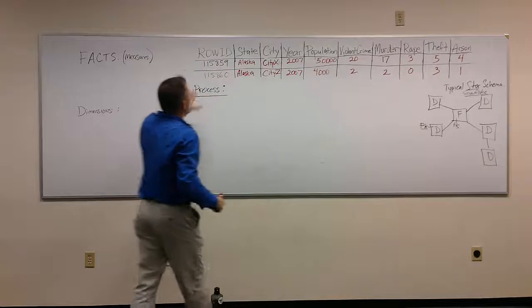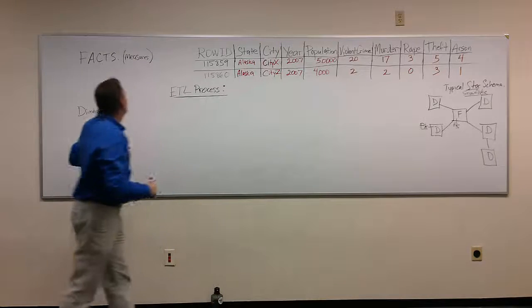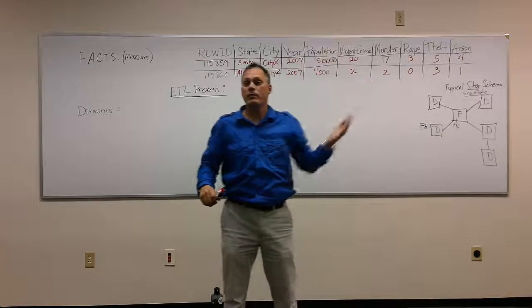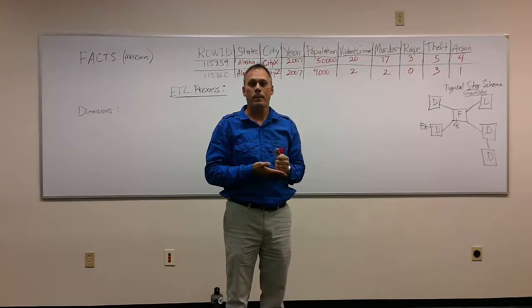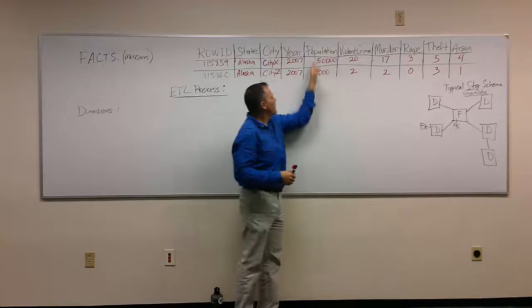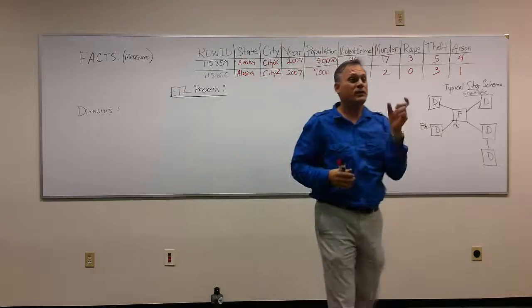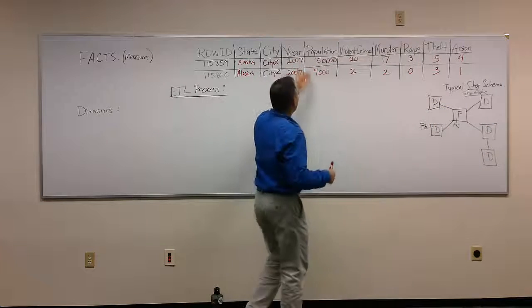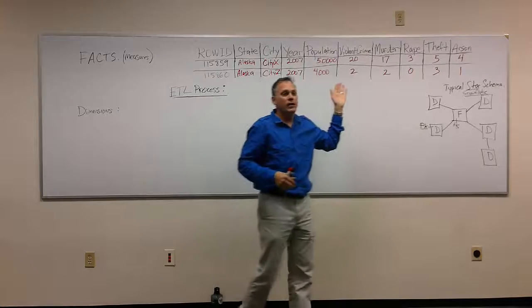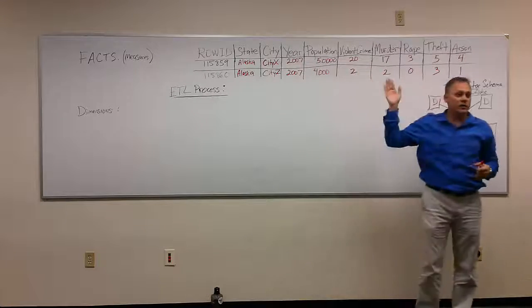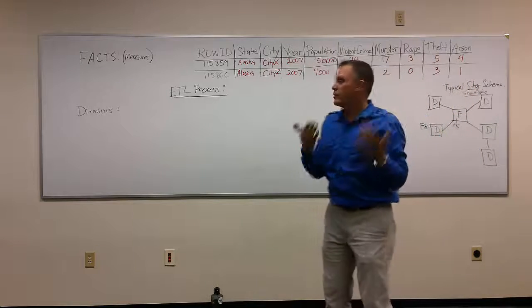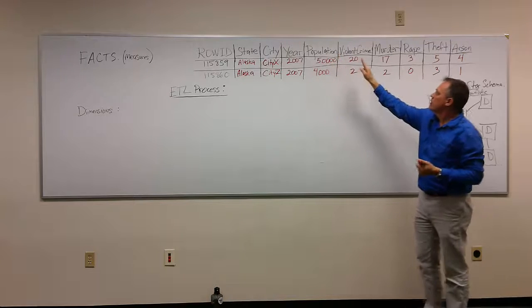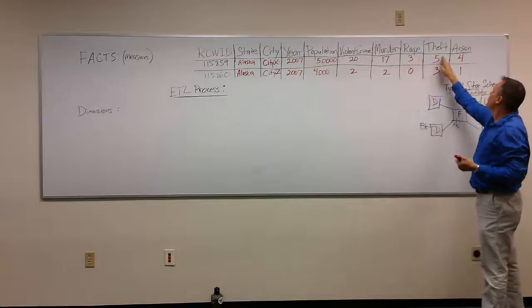Now, from this information here, we have to identify what facts or measures that there are. Now, looking at this data here, can anybody identify a column that would be measurable in nature? Anybody just call it out? Population. Population. Now, population is a measurable column because it's an example of data which can be measured by some form of an aggregate. Like, for instance, if we wanted to tell, we wanted to add all of the populations or look at which population, which was the highest population that had the most violent crimes. So our business questions that we can derive from, we can ask specifically, we can measure from data like something like population, violent crime, murder, rape, theft, and arson.